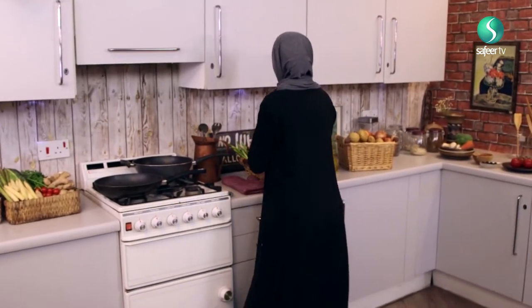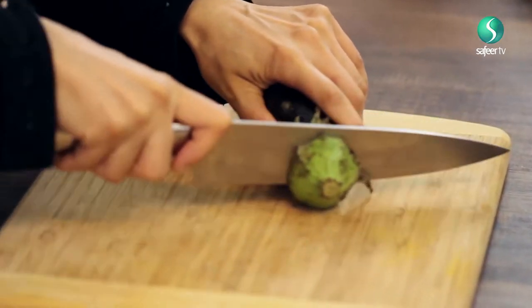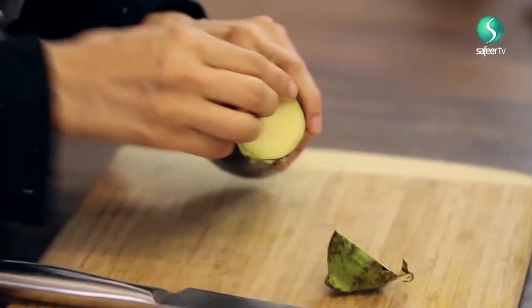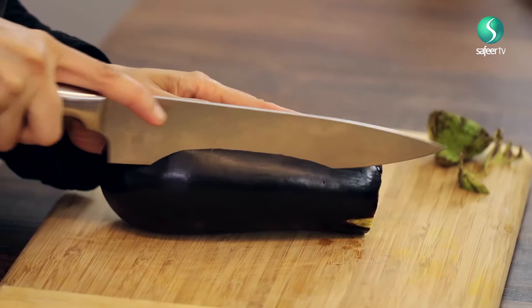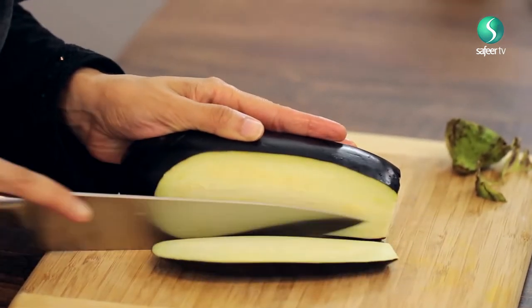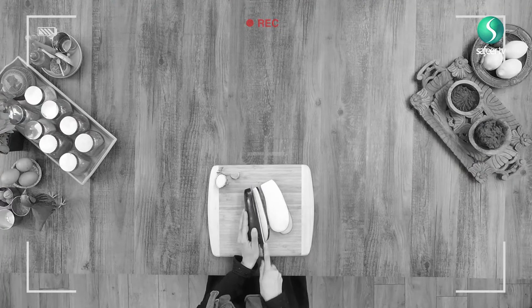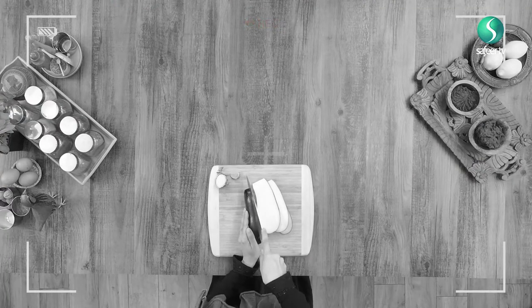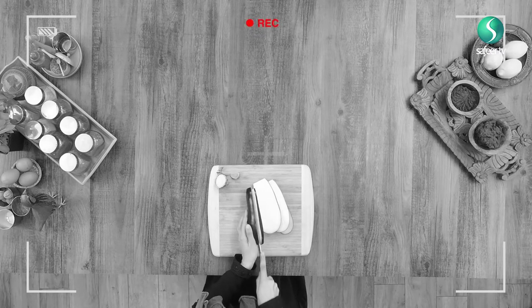First we need the aubergines. They're nice and washed and ready. I'm going to take a nice big one because it's important to have a nice wide aubergine, so there'll be enough space to wrap the minced meat with it. So you slice it just like that. Keep it whole. Quite common in Iraq, this dish. We use quite a lot of aubergine.